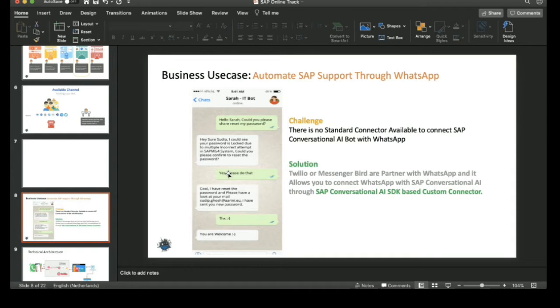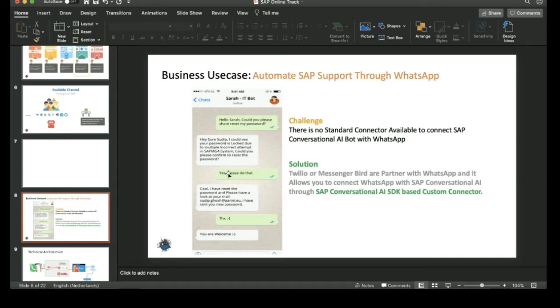And in our daily life, we mostly engage in WhatsApp, right? I guess this is the most widely used app for messaging. So how can this problem be solved?